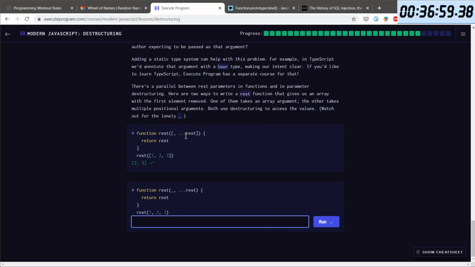This one takes an array and we destructure it into rest and we are just returning rest. I completely overlooked it. Thank you. And this is the normal positional thing, so we kind of skipped the first one, called underscore I guess. So and it will have the same output.